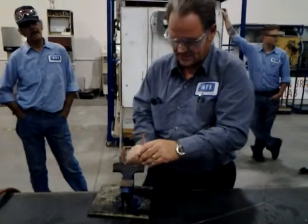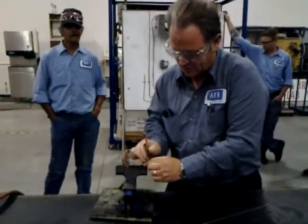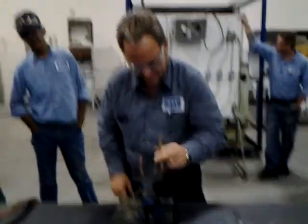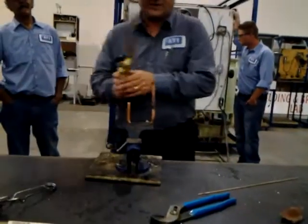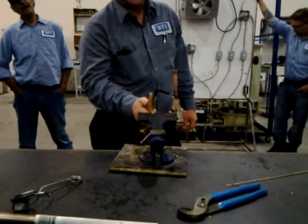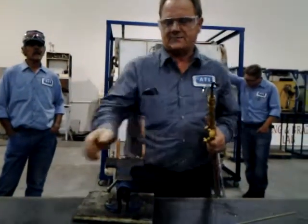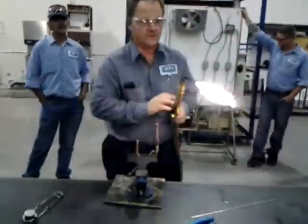All right. So what you got to do first is sand it down really good. Get all the crap off of it, okay? The sandcloth's getting ready to die here. Once you get it cleaned off, it's got to be clean, then you can go ahead and reheat it. Again, you start with the male end up here, a little bit of heat, and then move it down to the female side, and then you go ahead and lay the brazing rod in there, right? Now, out in the field sometimes, you're going to have pieces that are difficult to get to because of the physical arrangement of the equipment, right?